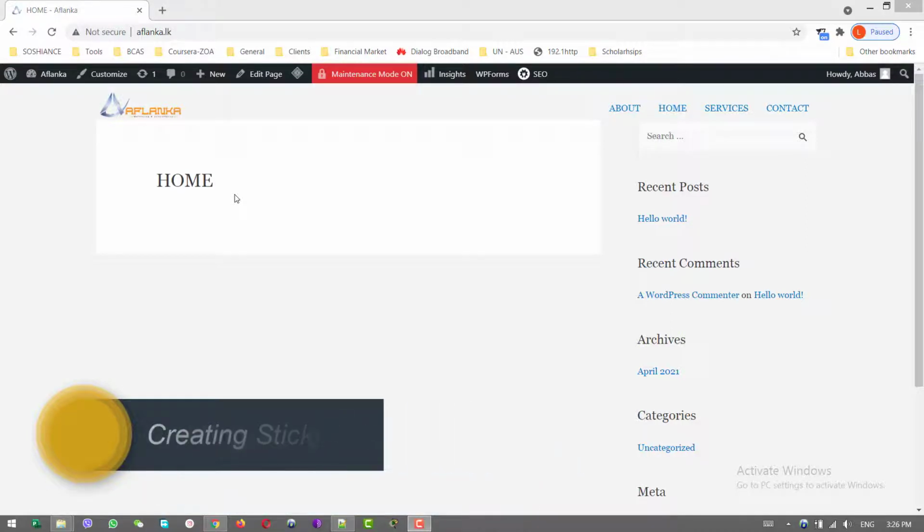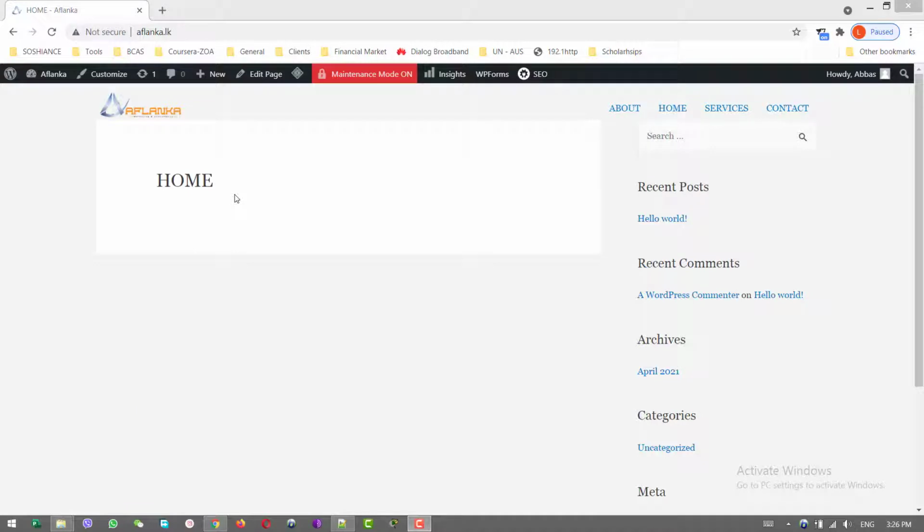I'm using Elementor Pro Page Builder and Astra Theme for a client. This is the default header. You can bring some changes using Theme Customizer, but with it you don't have a lot of flexibility to create your ideal header. You just click on Theme Customizer, go to Header and bring some changes.